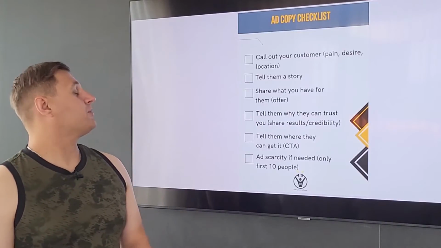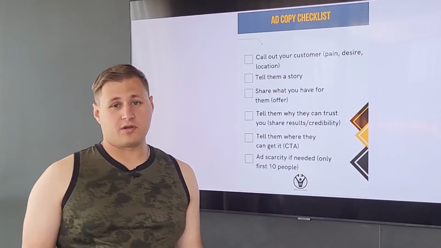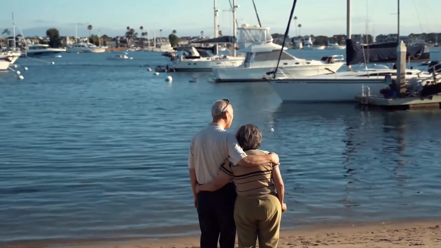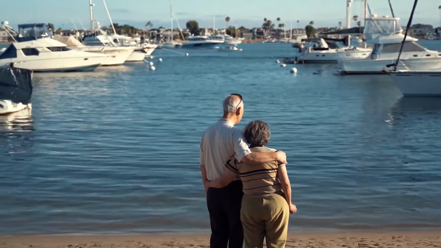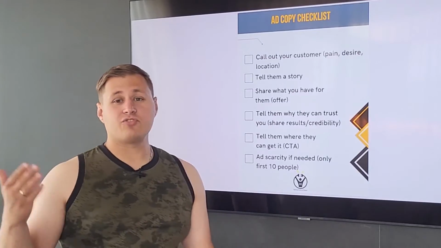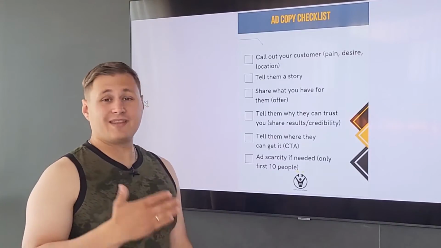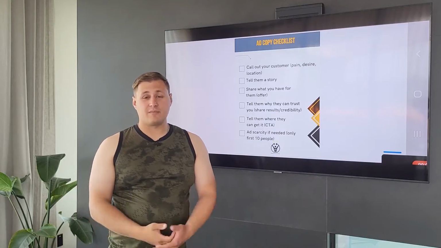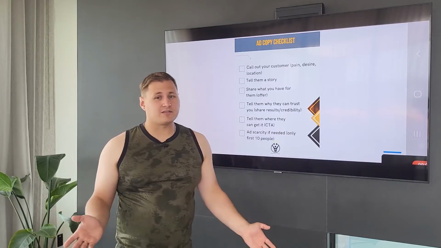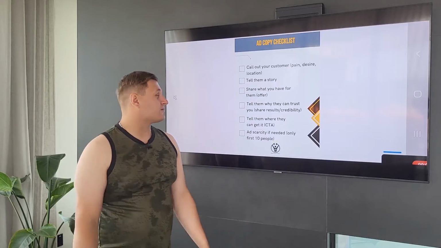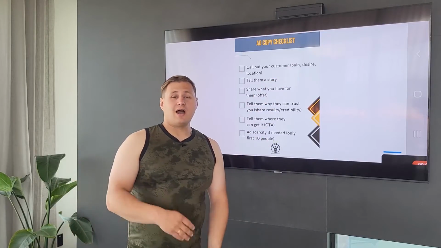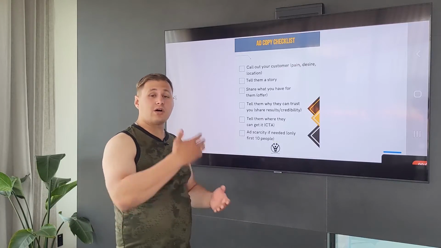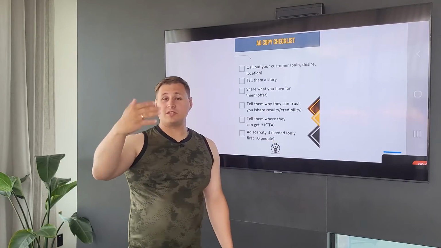So let me give you an example. Let's say you're an insurance broker. You should know that for old people like 65–70 years old, it's very difficult to find an insurance agency that will not reject them and actually give good conditions and not very expensive, right? Usually for old people the conditions are very bad, and it's approximately $350 or $400 a month, which is very expensive. So you can say something like, is it difficult for you to find a good insurance and not that expensive? So you can call out this pain, right? It will attract those people that you actually need.